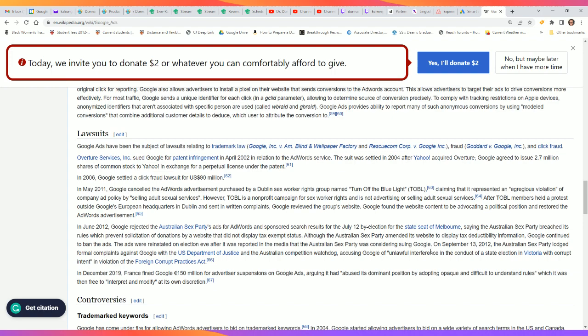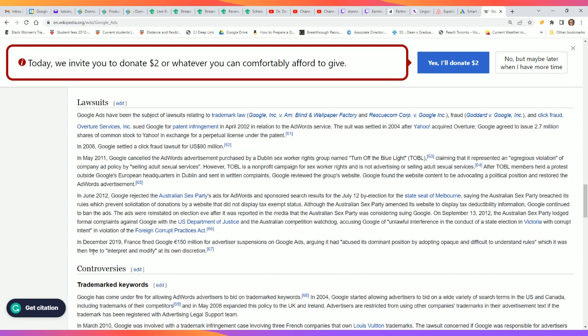On September 13, 2012, the Australian Sex Party lodged formal complaints against Google with the U.S. Department of Justice and the Australian competition watchdog, accusing Google of unlawful interference in the conduct of a state election in Victoria with corrupt intent in violation of the Foreign Corrupt Practices Act.